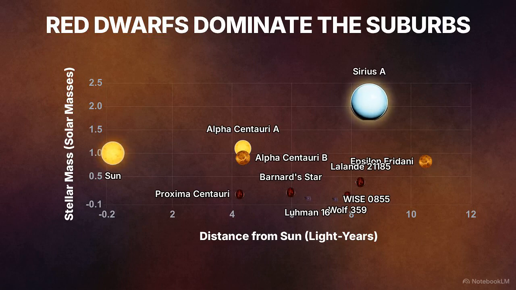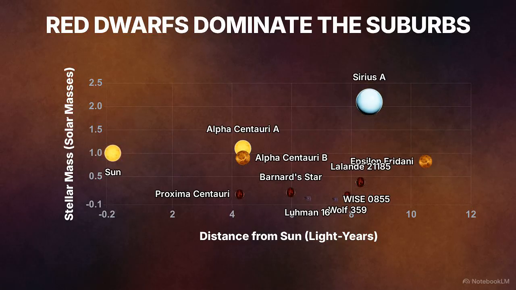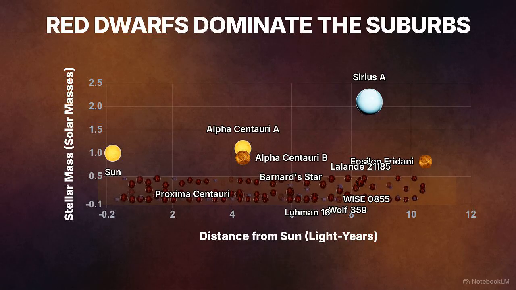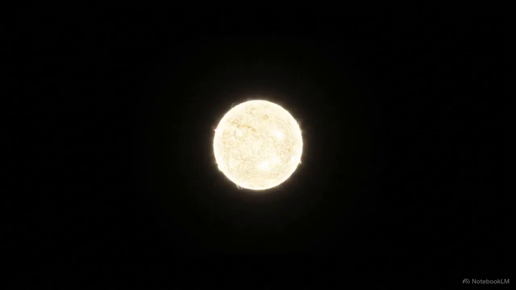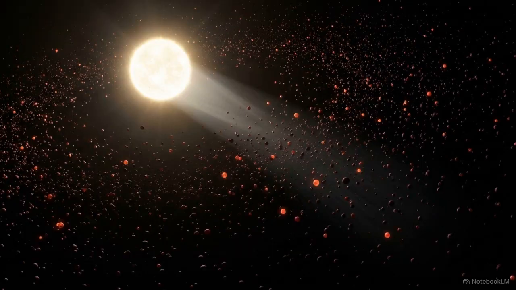The data is clear. Massive, bright stars are the rare exceptions. The overwhelming majority of our immediate galactic environment is made up of dim red dwarfs and invisible substellar objects. Naked eye brightness is a terrible judge of physical reality. Our sun does not exist in a crowded realm of brilliant stars. It travels through a dark, densely packed neighborhood composed mostly of faint, extreme dwarfs.